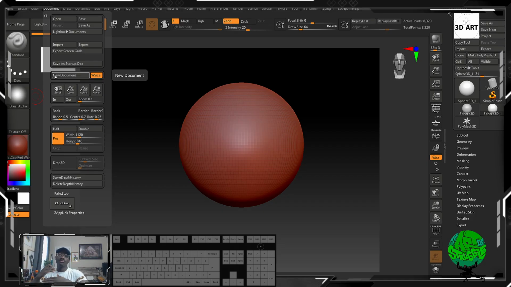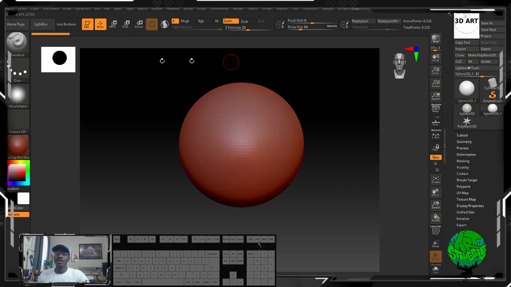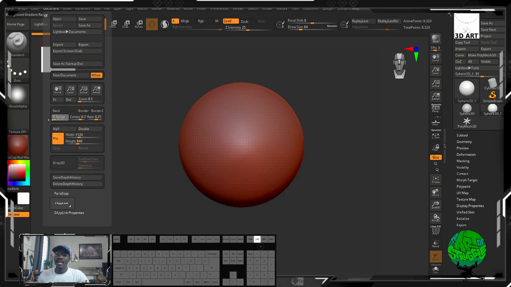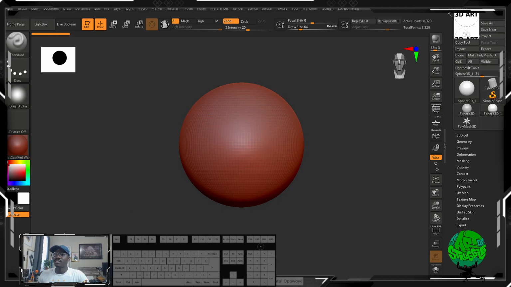A neutral gray gives you an even tone that you can work with. All right, so I usually do that for my background. All I do is go to my document, and then right in this area I bring my range down to 0. Now I've got a completely gray background that I work with whenever I'm sculpting.